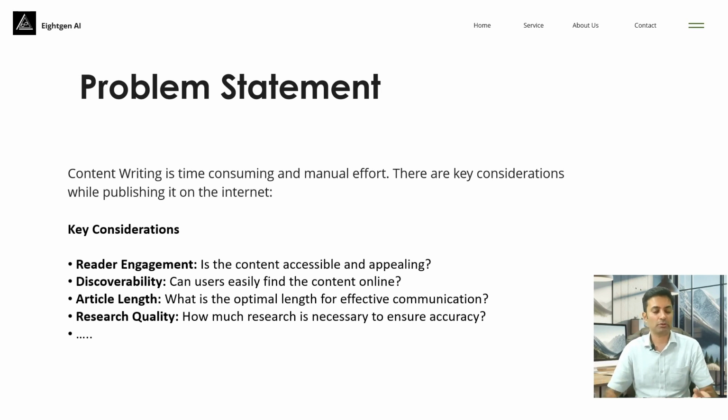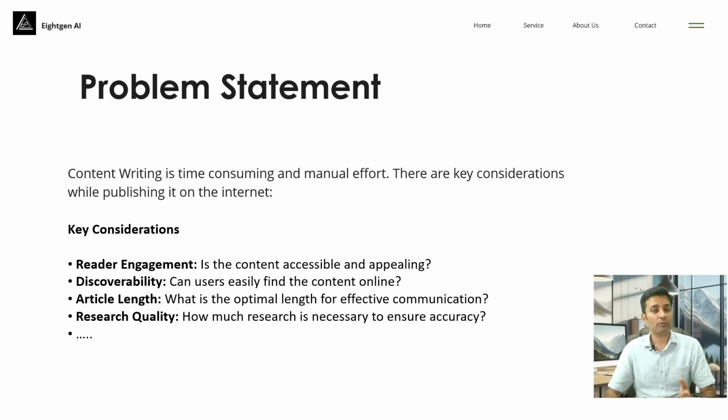We want to make sure reader engagement is there, which means the content is accessible, appealing, easy, and users can find it. It should be easy to search, which means ranking on search engines. And what is the optimal length? I don't have to think about it, or I have some idea: I want to write a long blog or a short blog today.